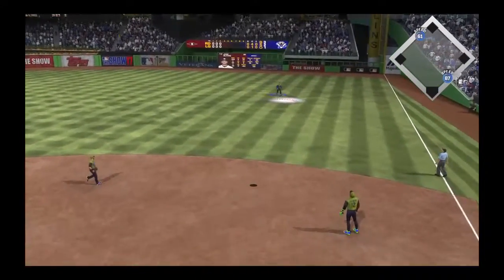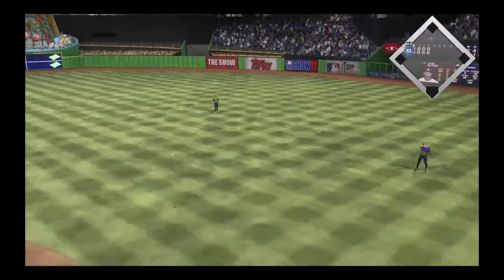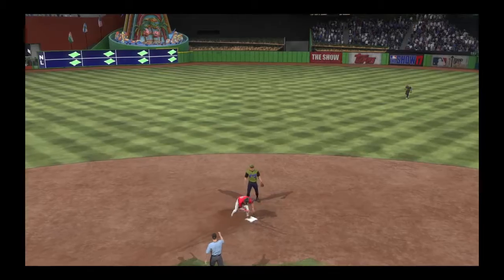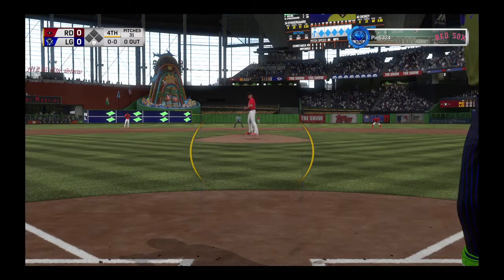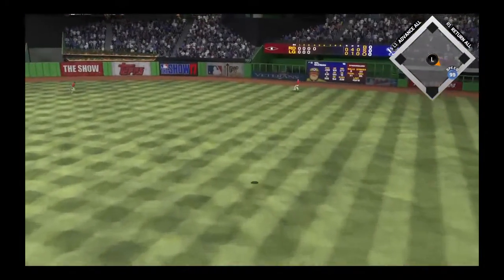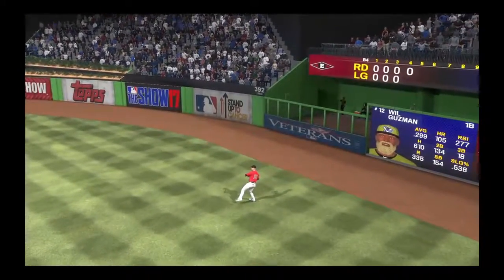Skied into very shallow right. Springer brings it in, and now they might have the runner caught off second. Throw back to second, and that's a double. Striding in once again, Will Guzman. He'll start things out here in a tie ball game. This is in the air out to right. Right there is Beltran, one away.